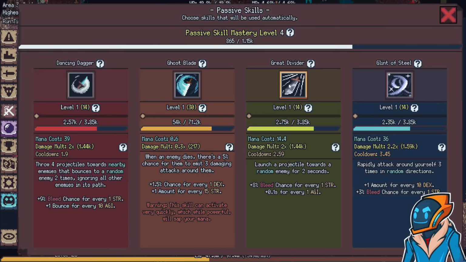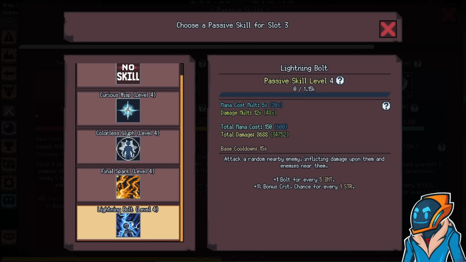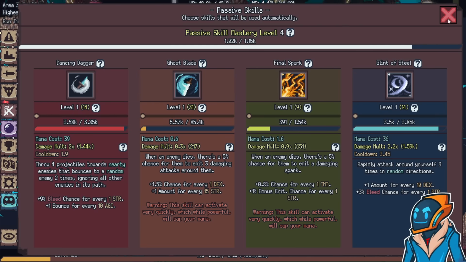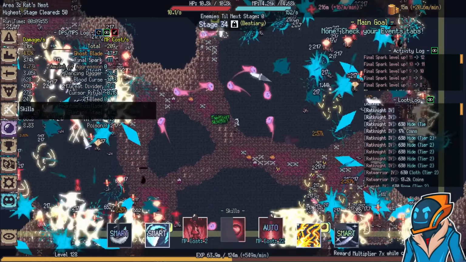Okay, so skills. Great Divider, so we can do Final Spark. Enemy dies, chance for them to emit a damaging spark. Attack a random enemy, inflicting damage upon them and enemies near them. So it scales off of Int and Strength. Sure. That's gaining so many levels. Unsurprisingly. Oh, there we go.